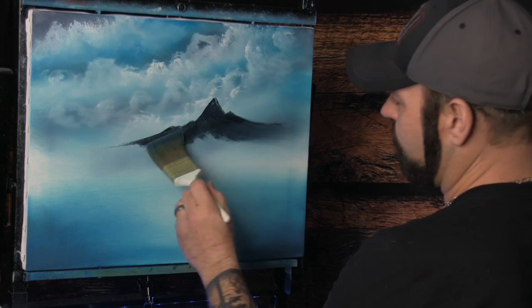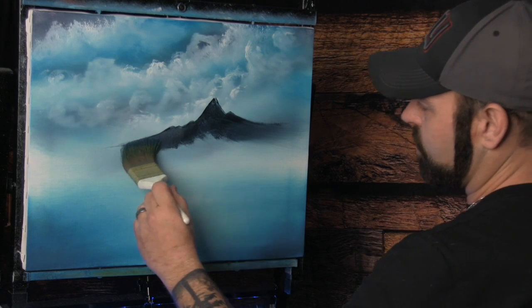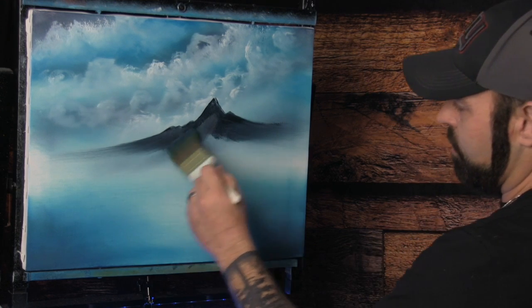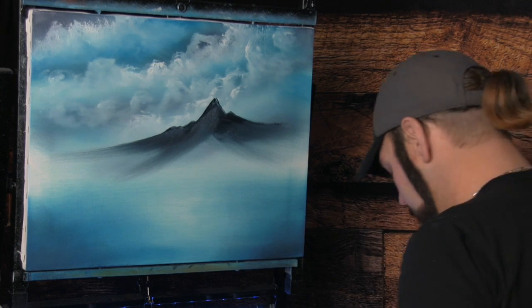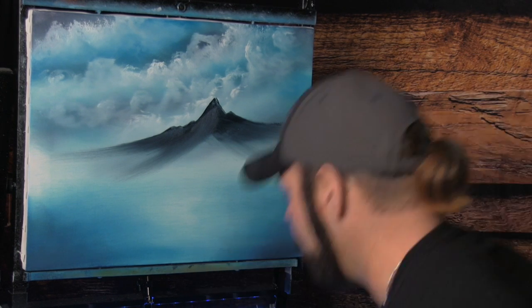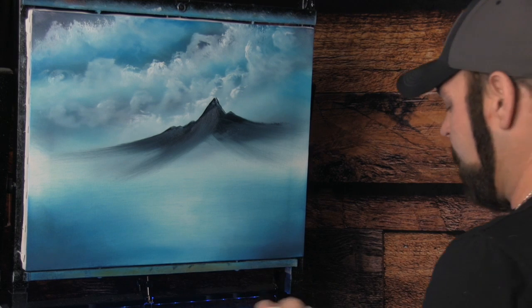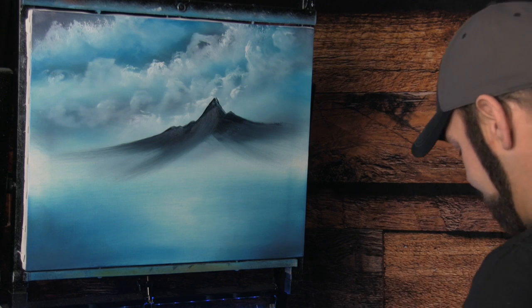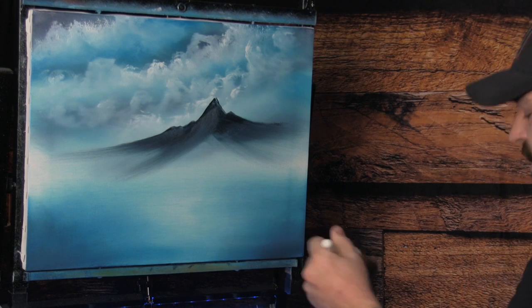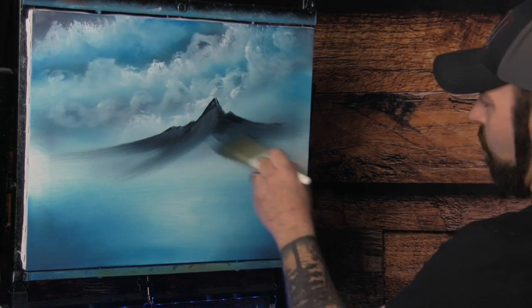And this is another super easy thing to do. You set your brush down and just kind of whip it, like this. I remember learning this stuff on my own, watching YouTube or watching on TV or whatever. And I don't know about you, but man, I'm fascinated with this. I really am.